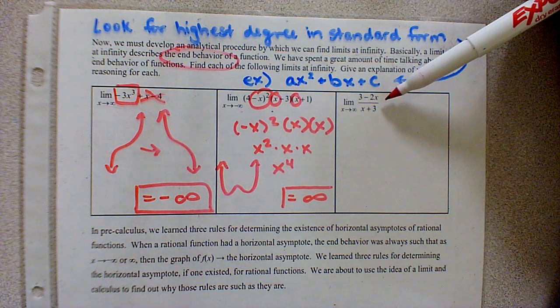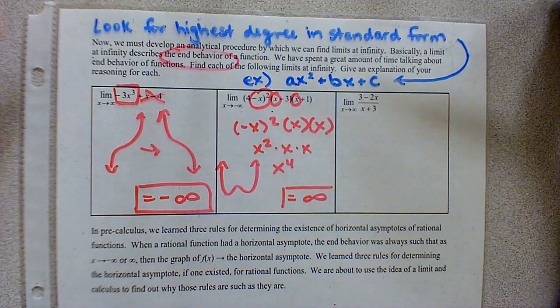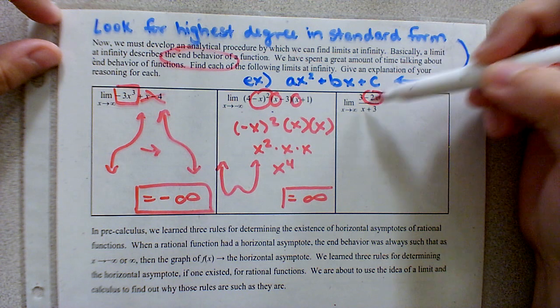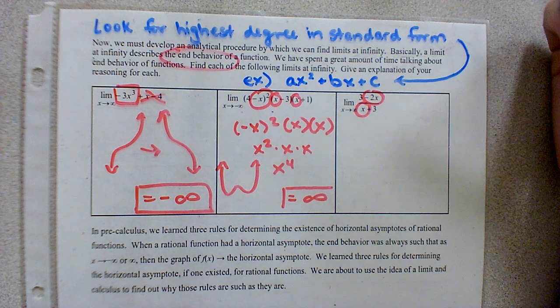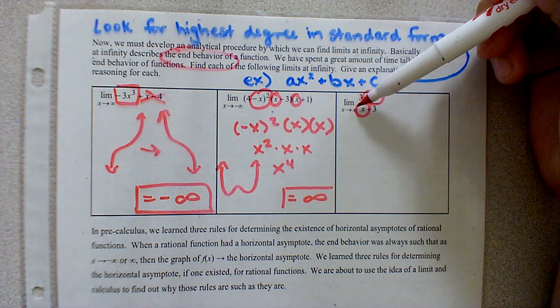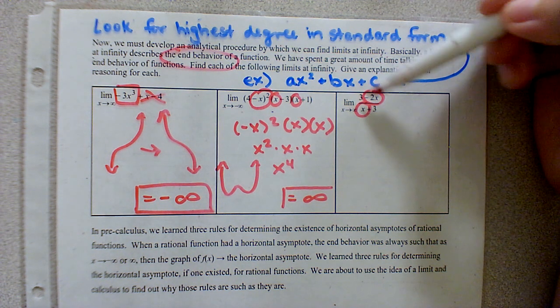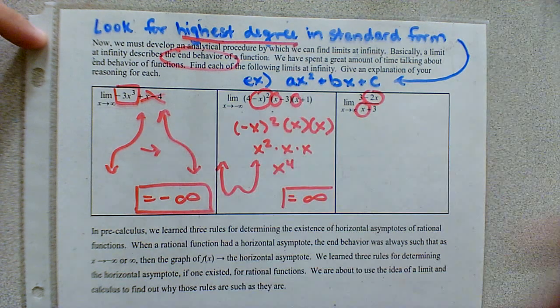Now, what can get a little tricky is when we're dealing with fractions, because notice how we do have 2 degrees going on here. We have the degree of the top versus the degree of the bottom. Again, if you're adding 3, that's pretty insignificant when you think about substituting in infinity. So we're not really worried about the constant terms or any other values. We're always looking for that highest degree.